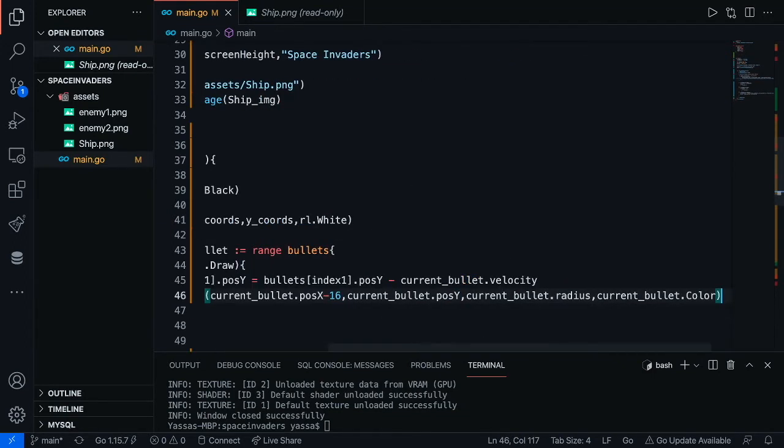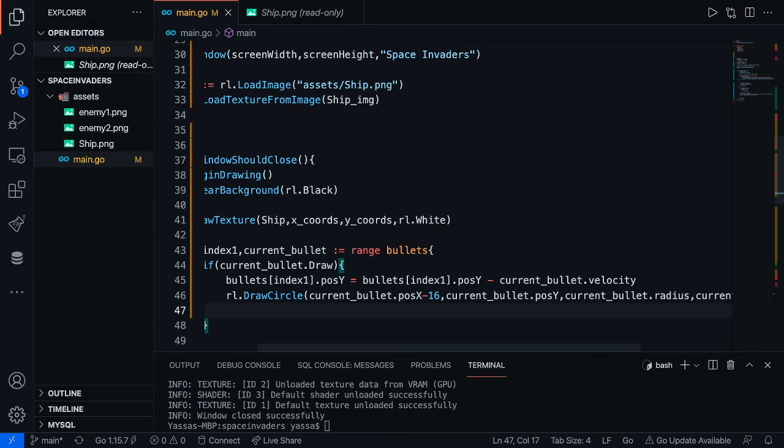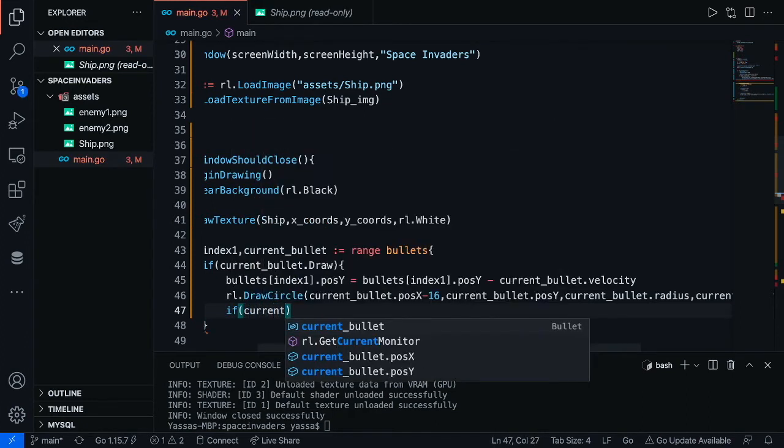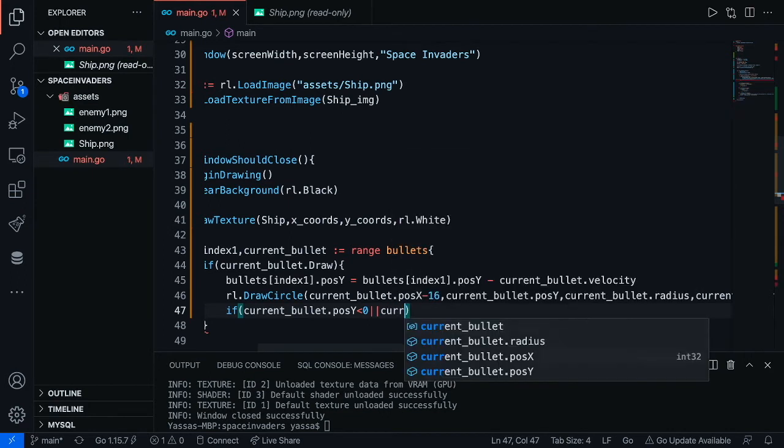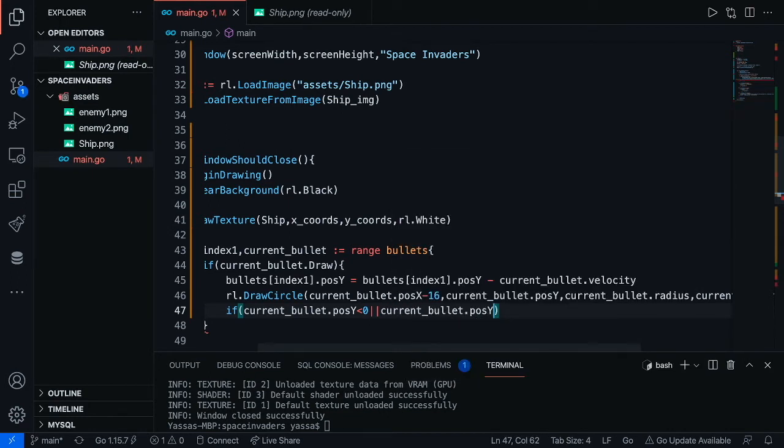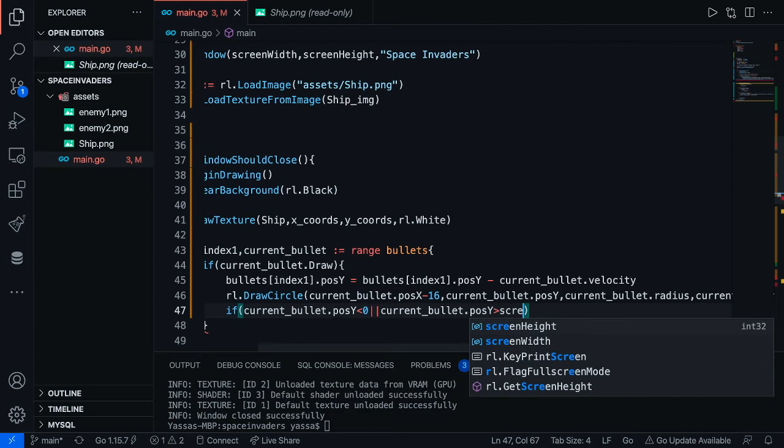Okay, now the next thing I want to do is check to see if it's leaving the screen, and if it is, I want to put current bullet.draw as false. To do this, just set up a pretty simple if statement. I will check to see if 0 is greater than current bullet dot position y, or if current bullet dot position y is greater than the screen height.